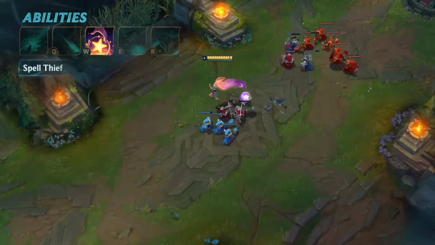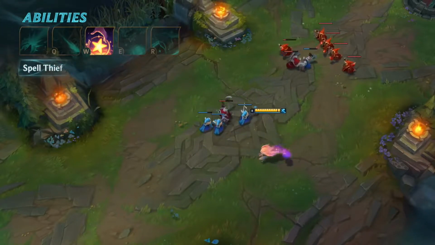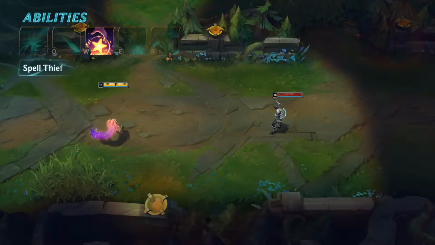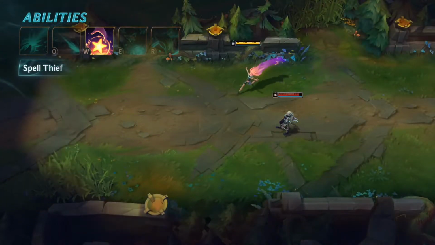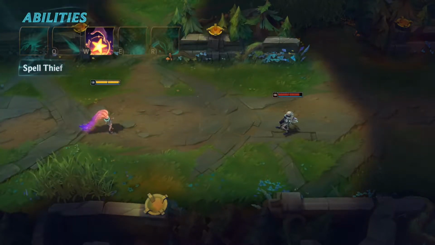Occasionally, minions can drop a spell shard when Zoe kills them as well. Zoe and her team can see which minions hold shards, but enemies can't. When casting any summoner spell or using anything Spell Thief has picked up, Zoe briefly gains bonus movement speed and tosses missiles at the nearest enemy, prioritizing her most recent target.